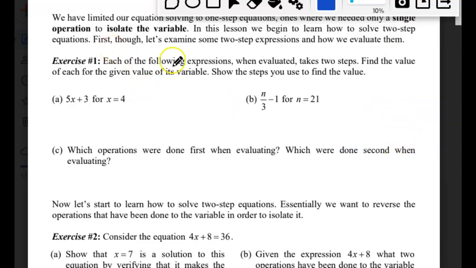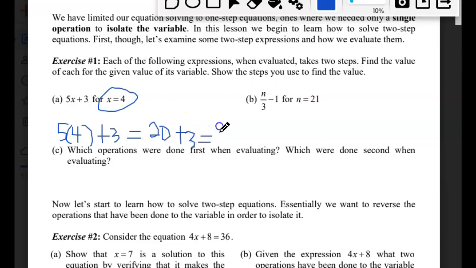Anyway, here each of the following expressions, we're gonna evaluate them using two steps. So 5x plus 3. 5x means 5 times x plus 3. So if, say, x equals 4, we're gonna do 5 times 4 plus 3. So that's gonna give us 20 because 5 times 4 is 20. Yes, that's correct. Plus 3. That gives you 23, right? So we could go straight like that as long as each of the equated terms is equivalent to each other. So that's 23, 23, 23. So it's okay to make straightforward equations.